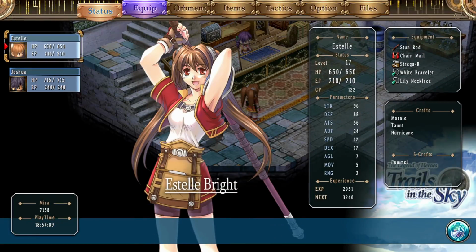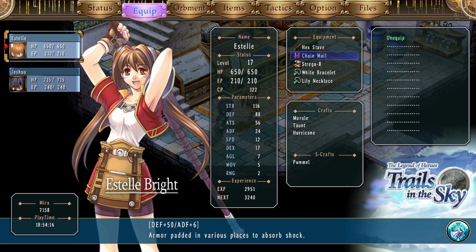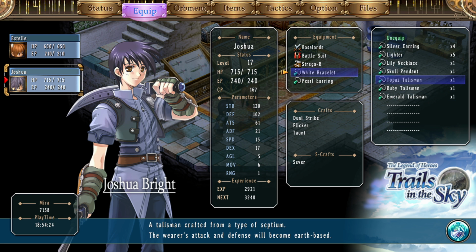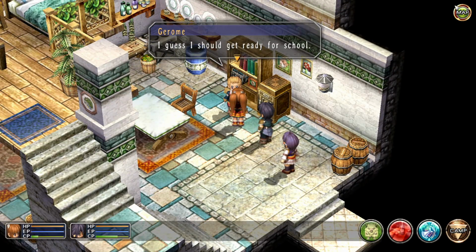So, well, I guess I should equip the things that I got at the Arms and Guards before doing anything else. And, yeah, there's the Shield Vest. I suppose I'll equip the Lily necklace on you for now. And yeah, you can actually see a few more of the students at home with their families here if you talk to them.